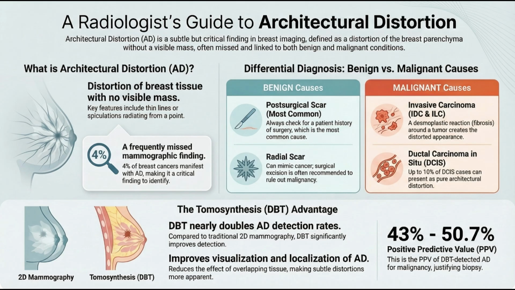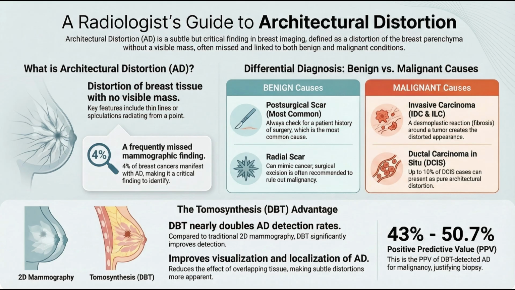Why is that? Well, it's because of the biology of invasive lobular carcinoma, which is about 10% of all breast cancers. ILC cells tend to grow in single-file patterns. They infiltrate the tissue rather than clumping into a solid mass. This infiltrating growth is incredibly effective at kicking off that aggressive desmoplastic response, causing intense distortion without forming a clear border. So that's why you get the pure AD so often with ILC. That's the direct link. The microscopic pathology creates the imaging finding we see.